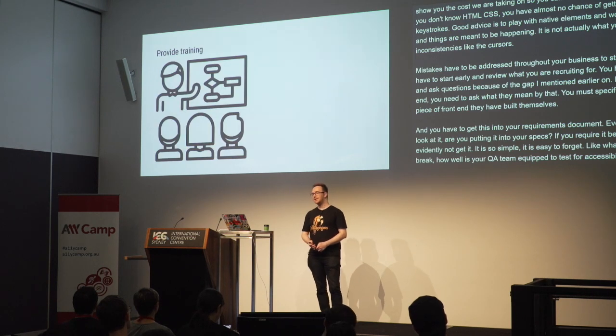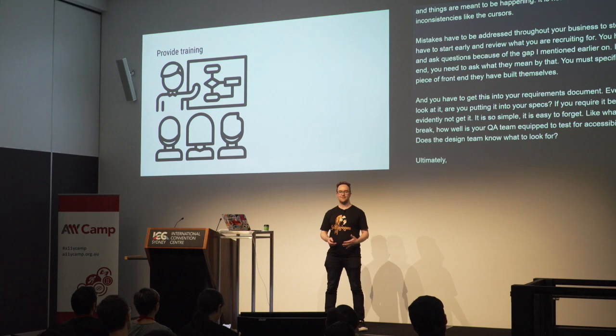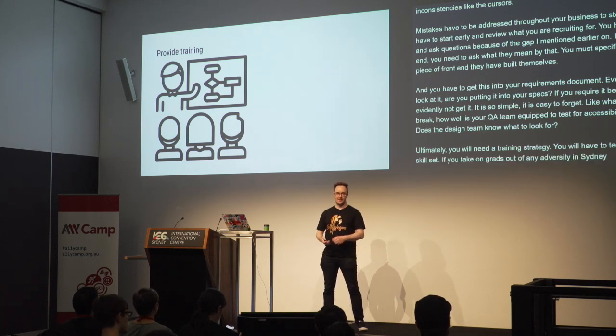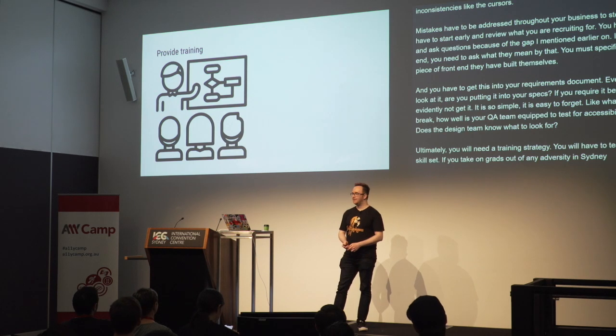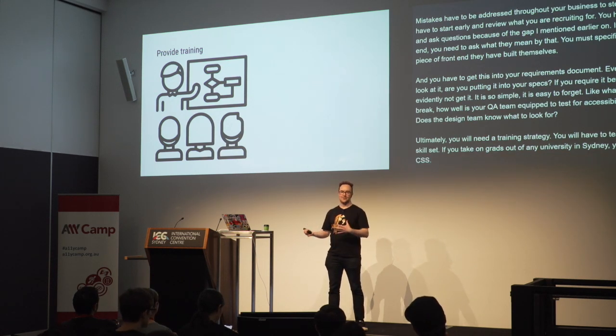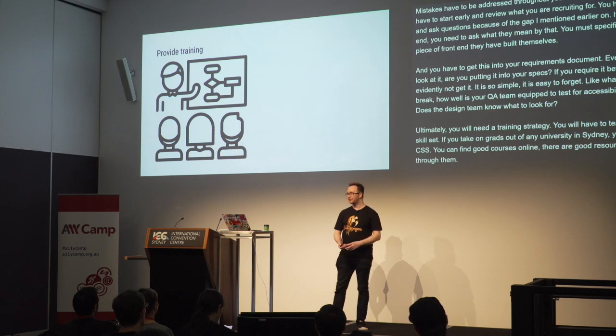And ultimately, you'll have to have a training strategy because you will have to teach your staff the gaps in their skill set. If you take on grads out of any university in Sydney we have at the moment, or any bootcamp I'm aware of, you will need to teach them HTML and CSS. The thing about that is that you can find good courses online. There are good resources and you can guide people through them. You don't have to become a teacher and trainer, you just have to guide them through that learning, and you have to make sure you give them the time.